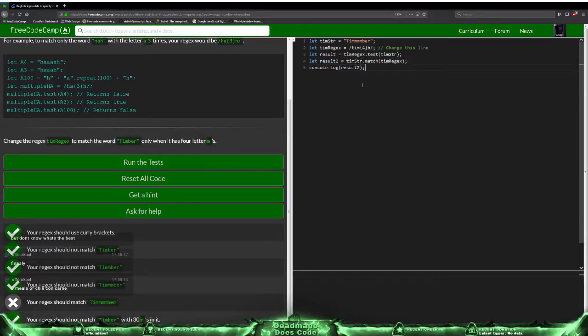Why is this not logging anything? Result 2 is timstring.match Tim regex. Show me my output, console.log. Why is it not working? Do you want me to lose my mind? Result 2 is timstring.